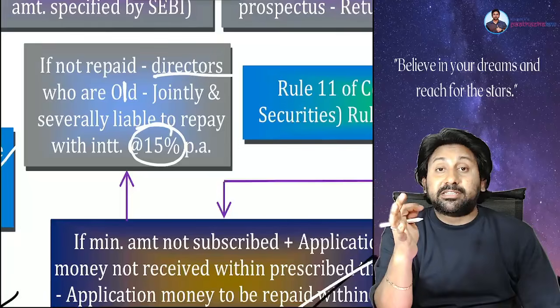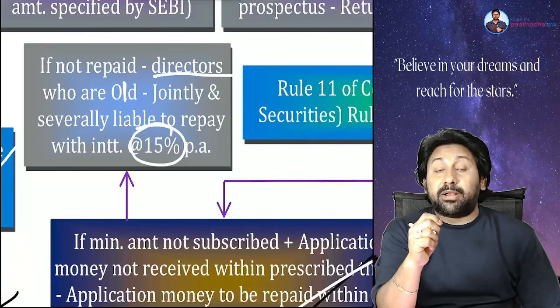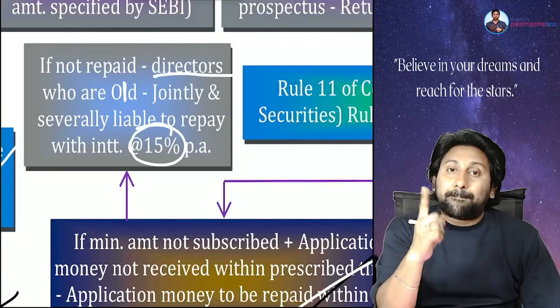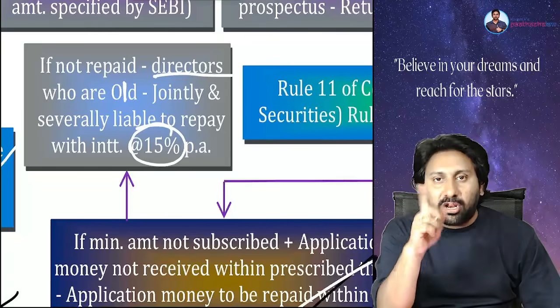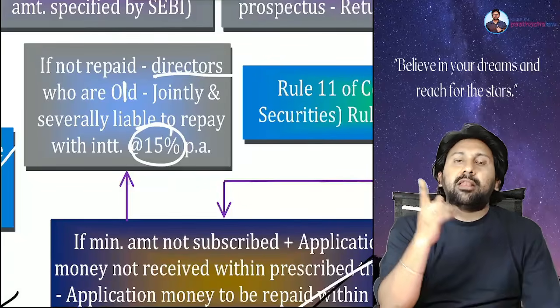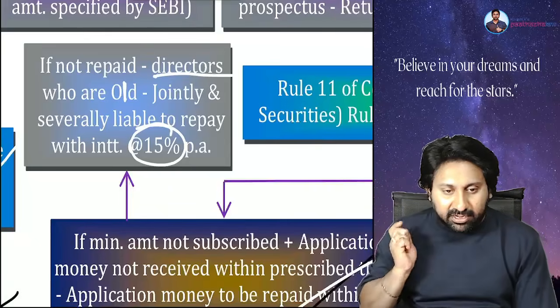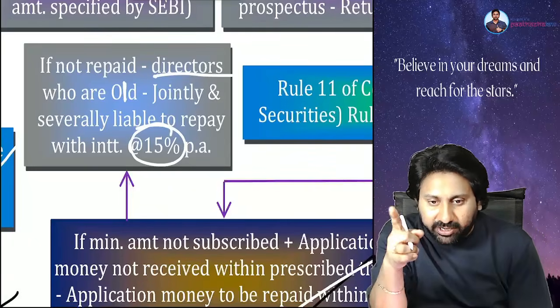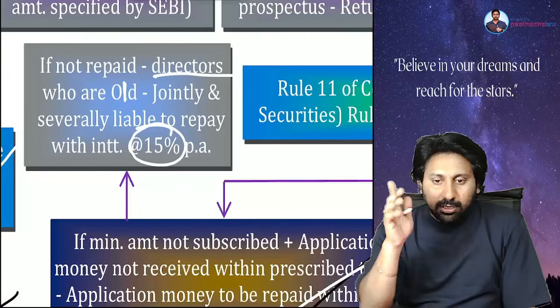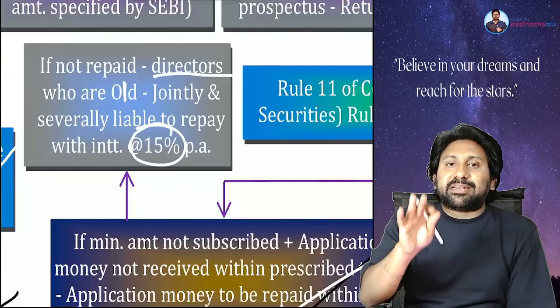Whenever allotment is made, within 30 days of allotment, file with ROC form PAS-3, called a return on allotment. If you do not file, punishment will be there, minimum 1000 per day, which will go up to a maximum of 1 lakh. Everybody understood the point clearly? This is all said in section number 39.